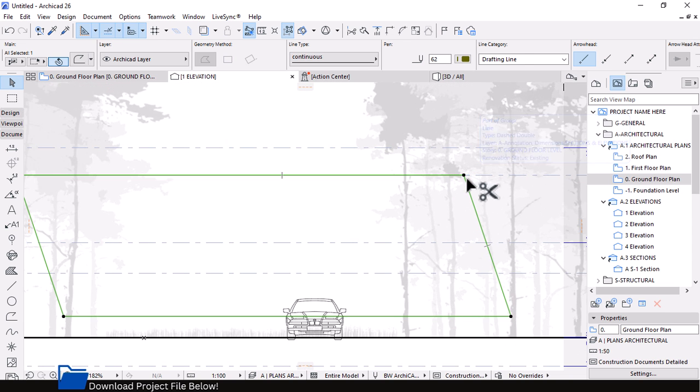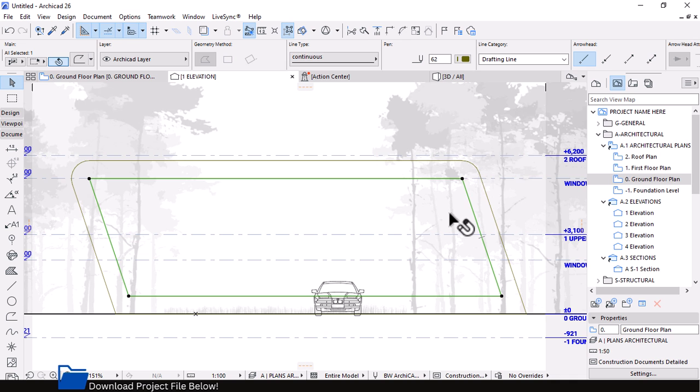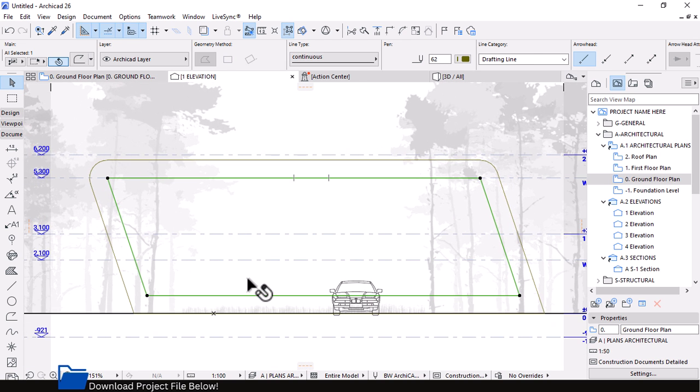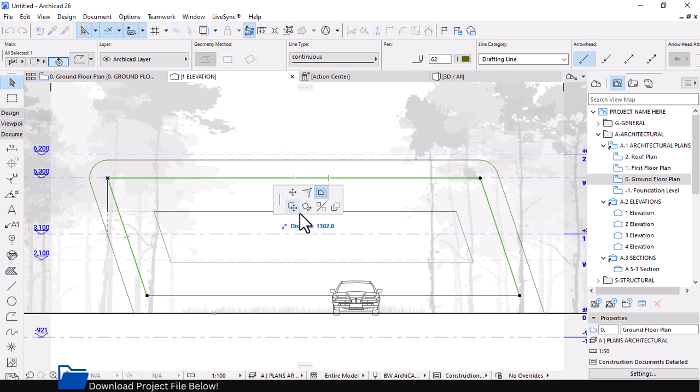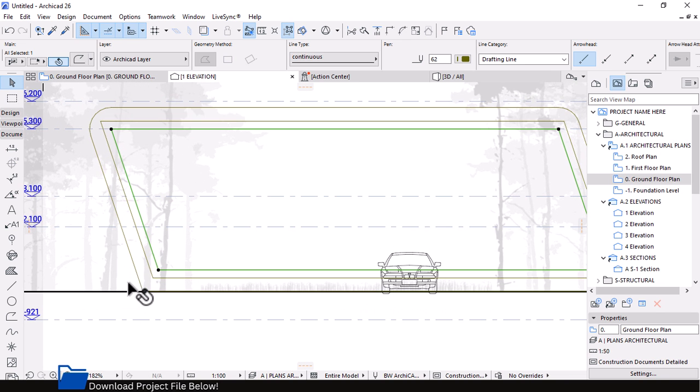Oh, sorry, no, I'm supposed to get a copy instead of moving one. Let's undo. To offset a copy, you have to press Control on your keyboard. It will add a plus, as you can see here. Make sure that is visible or graphically defined, so that you know you are carrying a copy, and click there. So from here, I would also click here again and add a copy, and I'll make sure this goes out by 250, something like that, at 250.